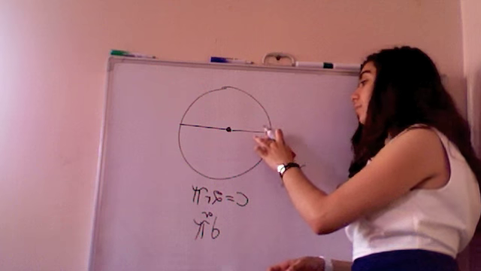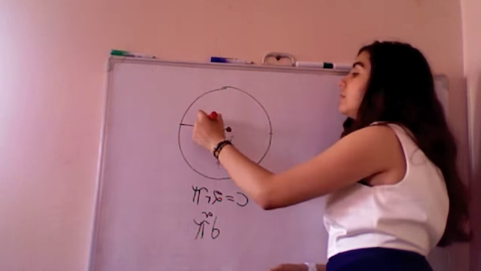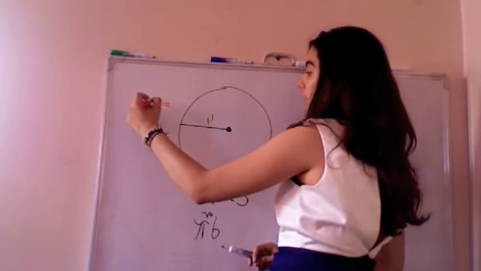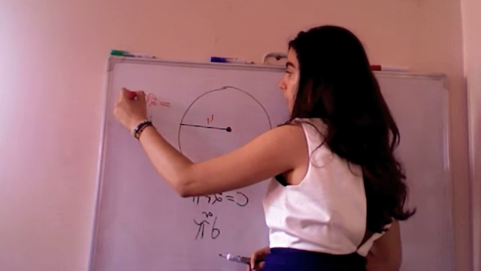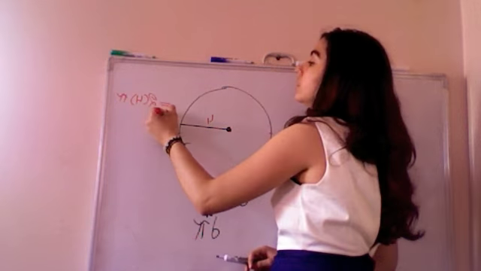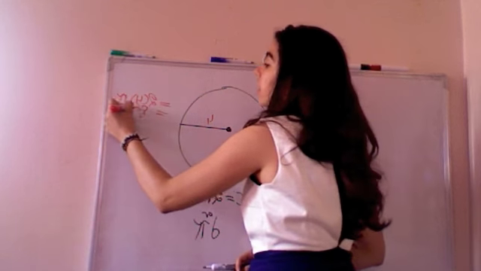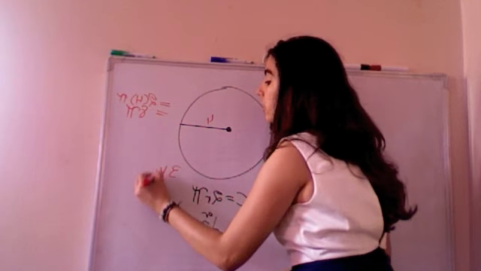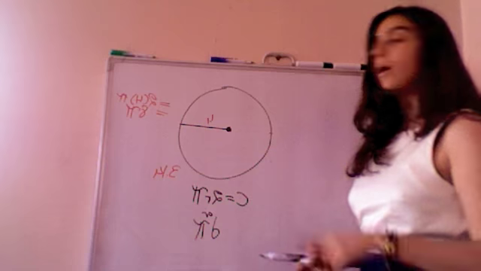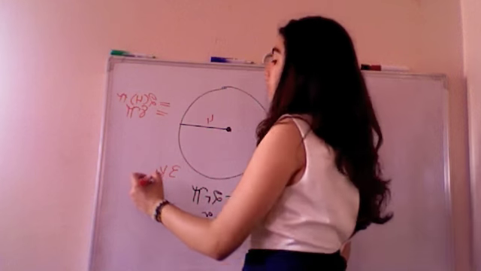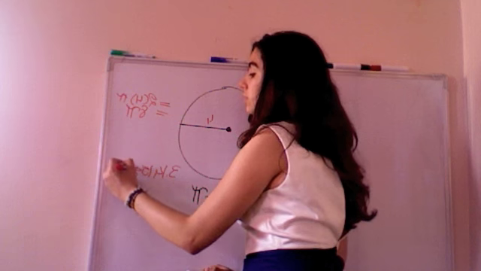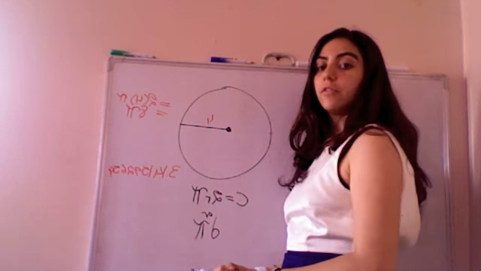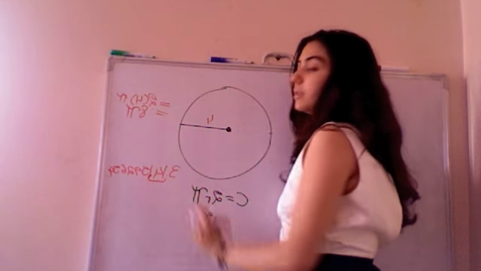So now let's say, for example, that the radius is 4. What you would do is 2 times 4 times pi, which together is 8 pi. Of course, we know that pi is 3.14, but that's only an average, a rounding. Even though we all know 3.14 is 3.14159265 and so on and so forth, pi goes on forever. So most of the time you round it to the two nearest decimals.